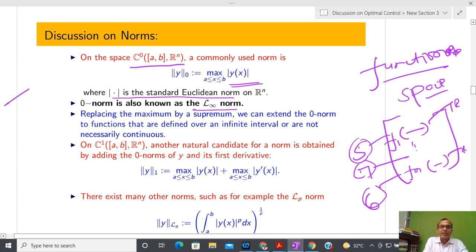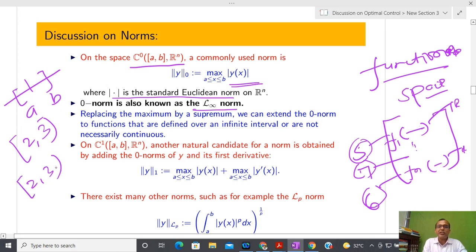Suppose you have the real line, and you are talking about an interval a and b. If a and b are included, then for 2 and 3, in this interval 3 is the maxima and 2 is the minima. But suppose I have this kind of situation, I cannot talk about maxima and minima. But I know that each and every element of this particular interval is less than 3. So we give it another name, called supremum. Similarly, in this kind of situation maxima and minima will not exist, but supremum and infimum will exist.